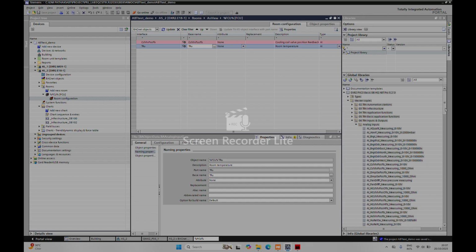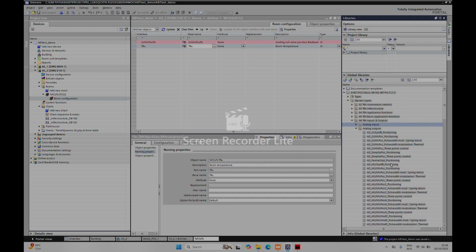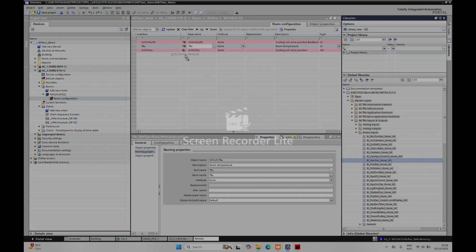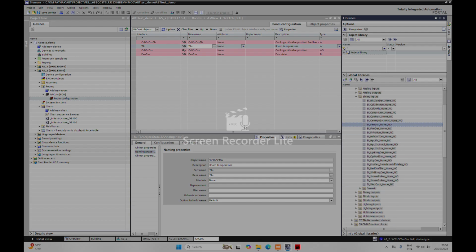Now analog output. I need to add some analog output, like cooling coil position. You can see cooling coil position already added here. Same, if we want to add any binary input like fan state, fan on off status, we can change name and base.